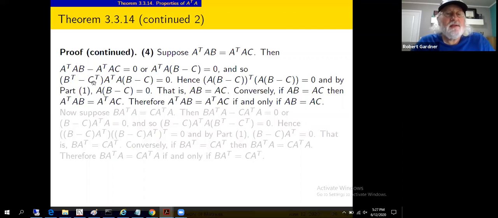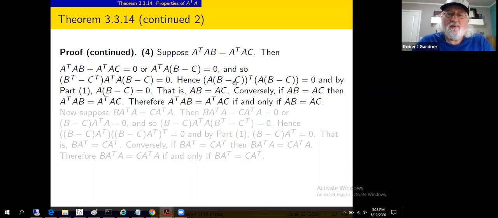Then we can take this product of transposes and rewrite it as a transpose of a product that reverses the order. And if you like, removes the transposes on the constituent parts. Now we've got A times B minus C transpose times A times B minus C. That must equal the 0 matrix. In part 1, we said when I have the transpose of a matrix times a matrix equal to 0, that implies the matrix is a 0 matrix. That was part 1. If the Gramian product is 0, then matrix A is 0.